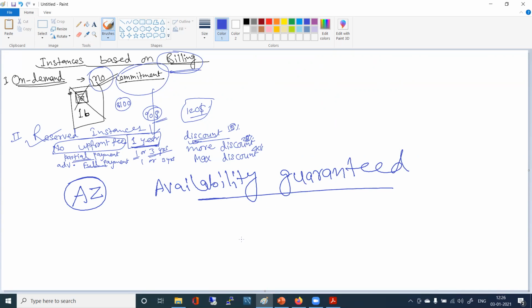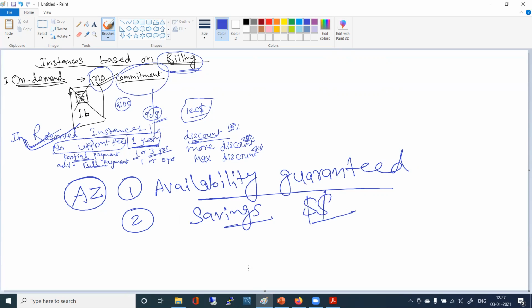Availability in a particular availability zone is guaranteed. So the benefit of the reserved instance is that availability is guaranteed in a particular AZ. Another benefit you already saw: savings. You save dollars as compared to on demand.